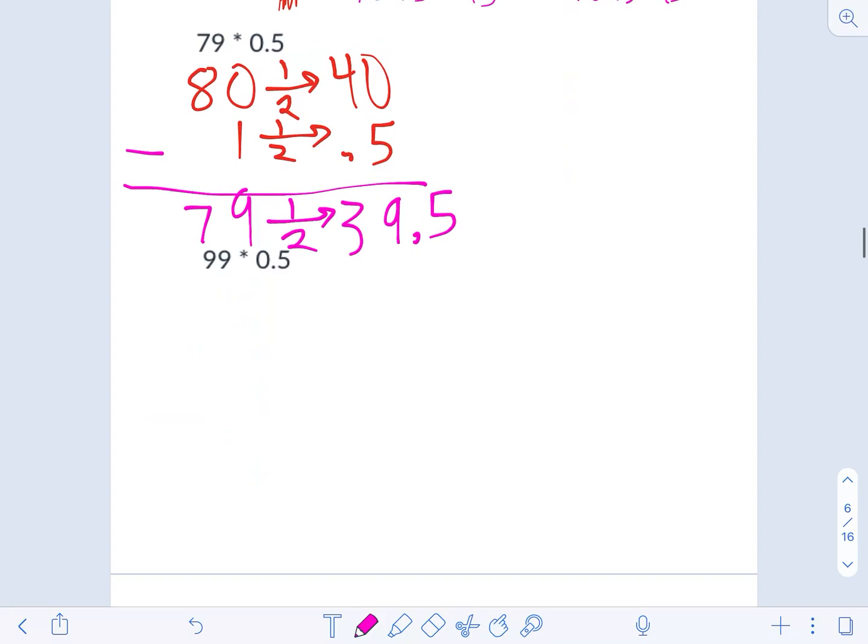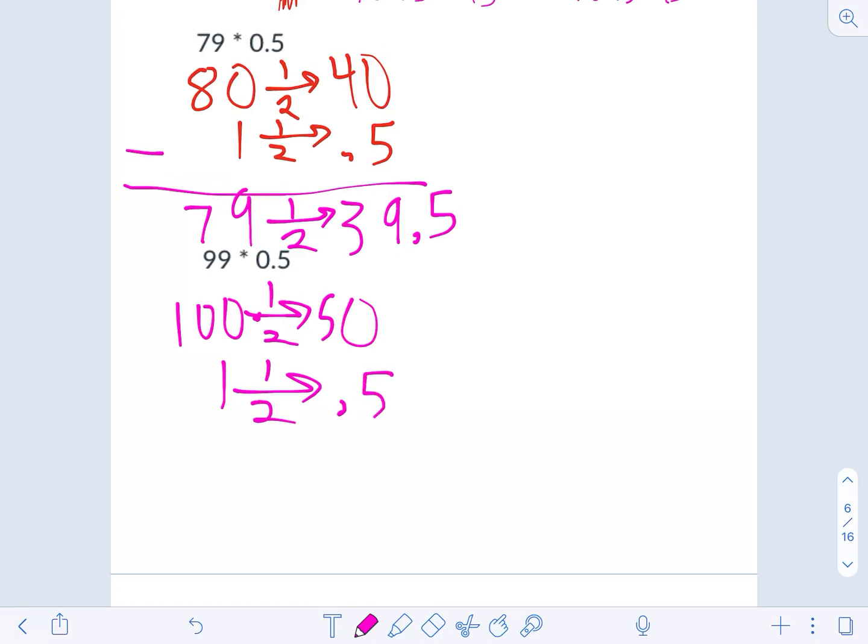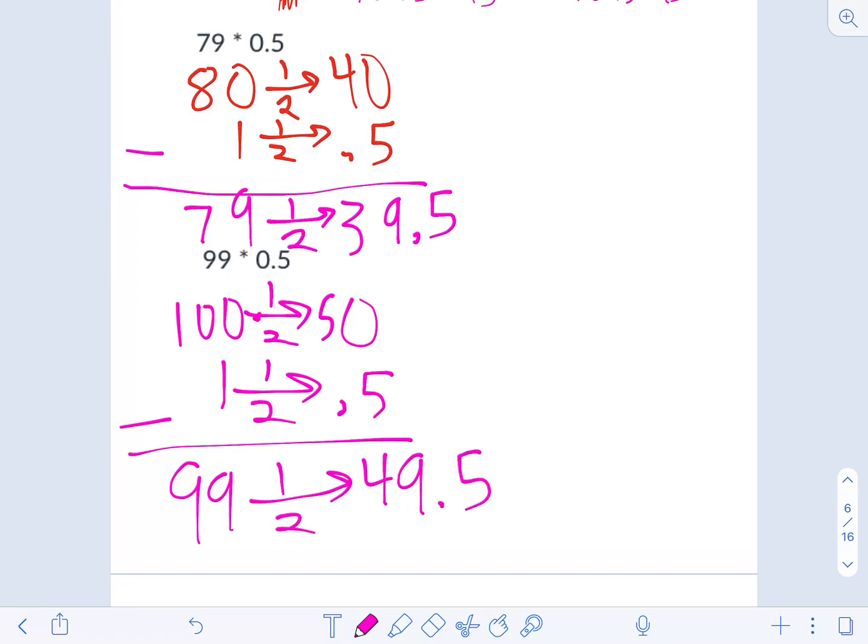Ooh, 99 times 0.5. Gee, my knees. Oh, wait a second. 99 is close to 100. I can just chunk it up that way. So half of 100 is 50, and I am 1 away. We already went over this. Half of 1 is 0.5. Oh, Mr. Schneider, now I have to think again. Half of 99. Okay, so pause the video and think. Pause it. Okay, there we go. So it should be 49.5. Just a little lower than 50. There we go.